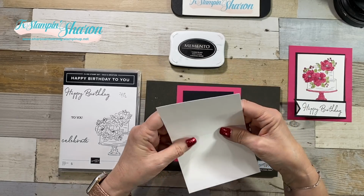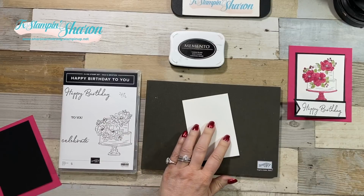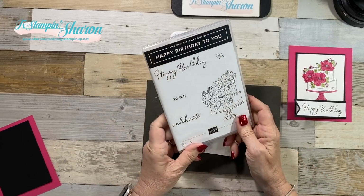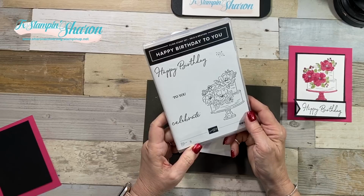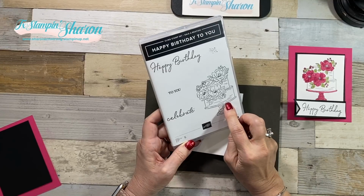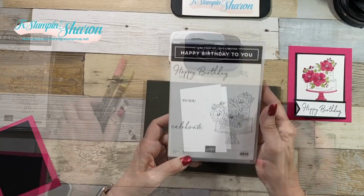Okay, so we're gonna go ahead and close it. Give it a good crease. I am using the Happy Birthday to You. I know I need lots of birthday cards, y'all. I loved this cake. But you know what I also thought? A friend of mine said she needed to make a wedding card, and I was like, oh, that would be perfect for a wedding, not just birthdays.